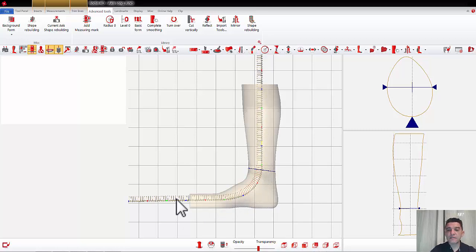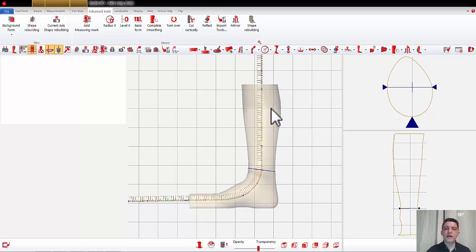Okay, after this is the same like AKBK. It's important to think about what do you want to save in your template. Of course, the first step is to put all the levels. In my opinion, at least you should have the toe, metatarsal, diagonal, supramalleolar, calf, and top.